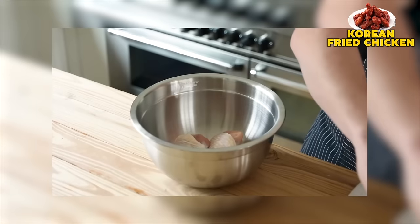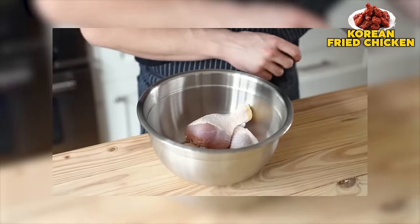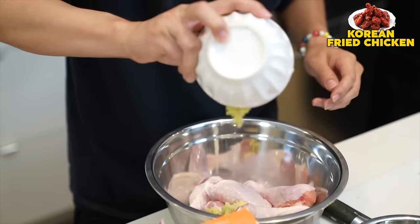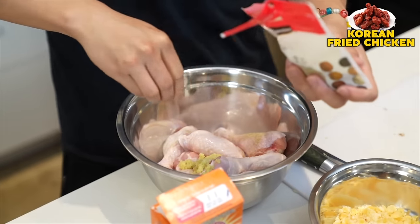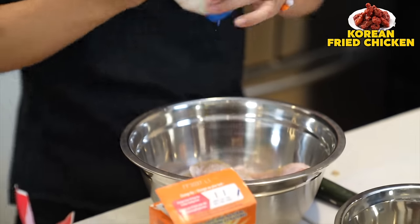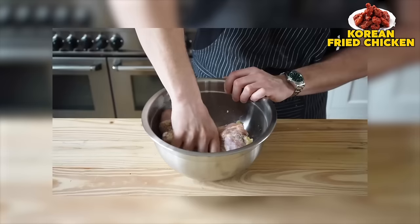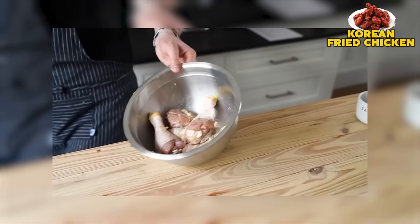Very simple. Start with two pounds or 900 grams of chicken pieces. To that, add one tablespoon or 17 grams of grated ginger, one teaspoon or half a gram of fine ground black pepper, and generous salt to taste. Toss that together and let it sit for at least five minutes at room temp or covered in the fridge overnight. I don't understand why he keeps doing this thing where he says five minutes or overnight — five minutes and overnight is a huge difference.